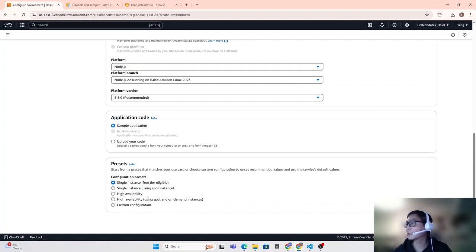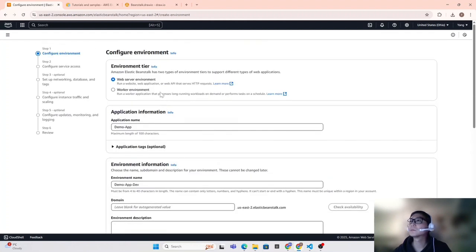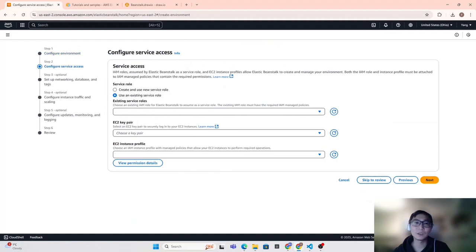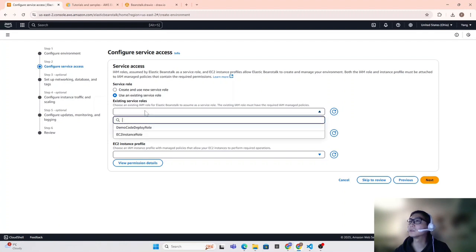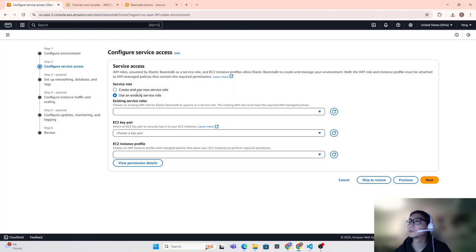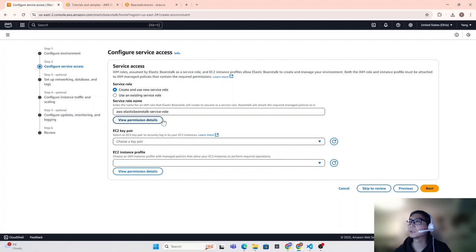Then we can click next and configure. First we can create a new role, and we need to create the role for the EC2 instance.